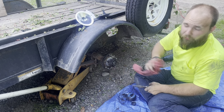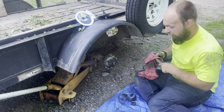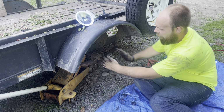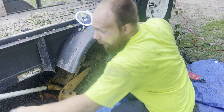And typically you'd want to throw your dust shield back on there, which I don't know where mine's at. So I'll have to just do that another day. So now that that's all on there, make sure your wheel bearing's all good. And grab your tire.